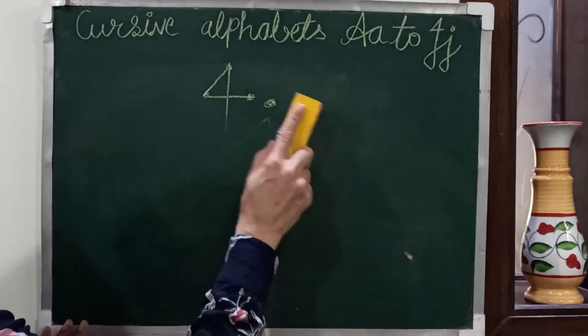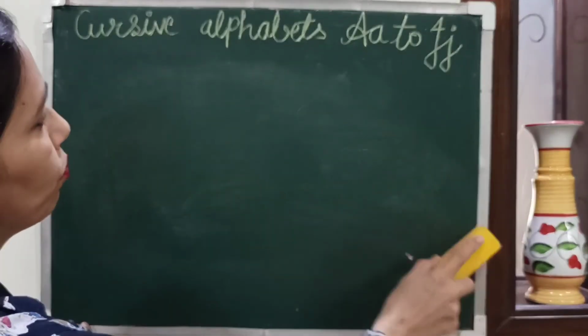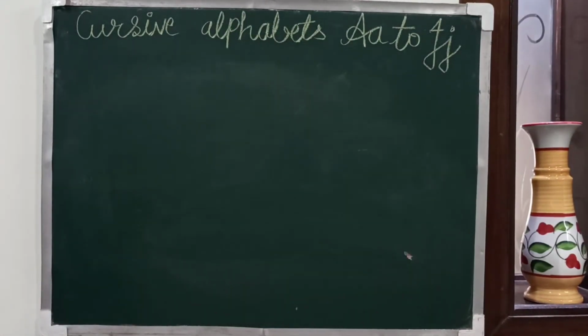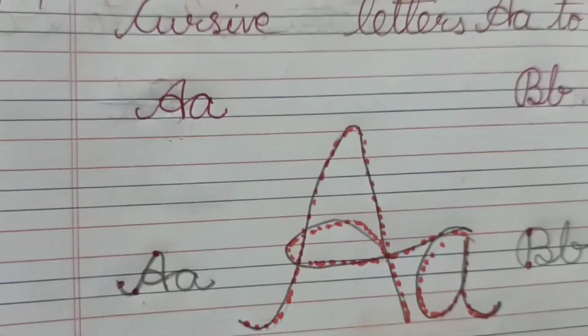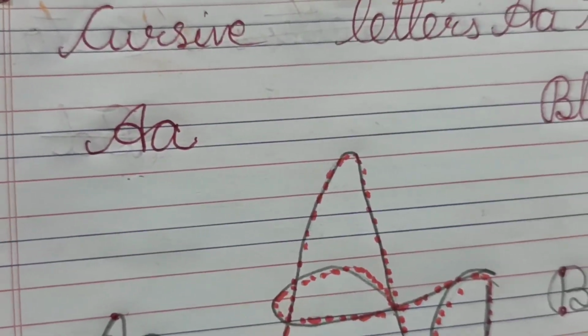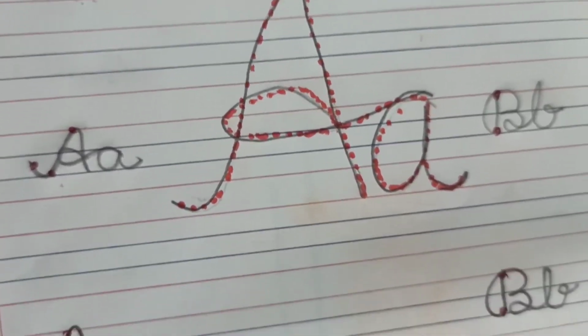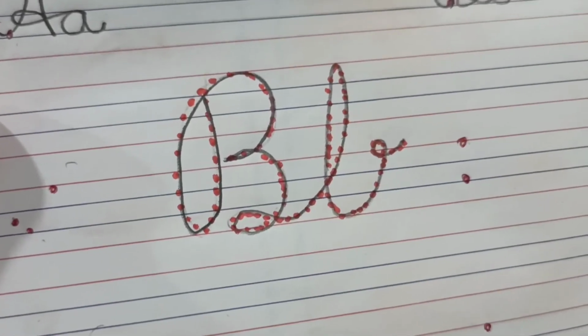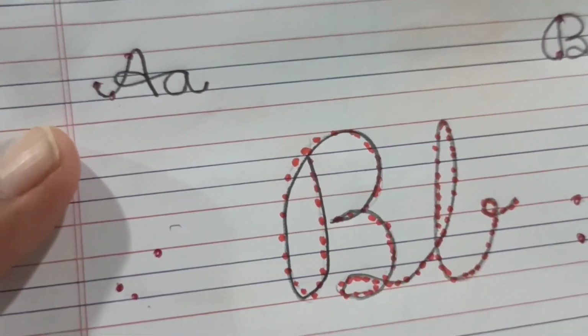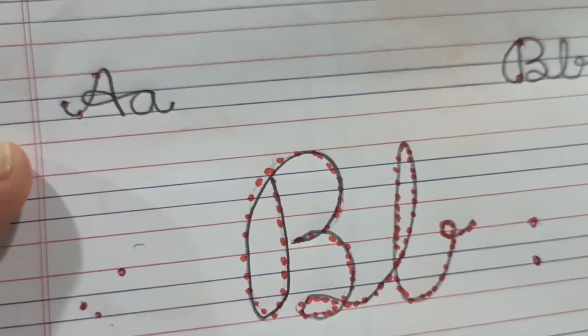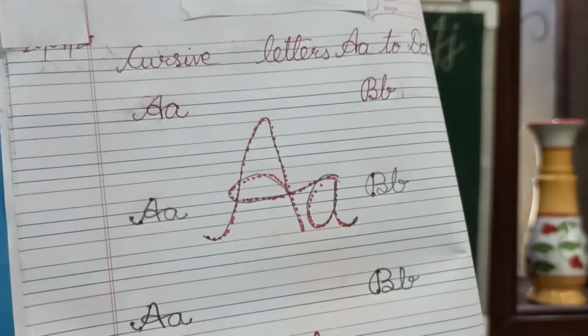Okay, now practice these alphabets in the notebook also. So let's see how you will make the notebook of your child. I'll show you the notebook work also. See, now you can see this notebook. Here I have prepared alphabet A and B on this page. I have given this big tracing in the middle of alphabet A and B so that the child can practice, and 3 dots for alphabet A and 2 dots for alphabet B. This is the work for alphabet A and B.